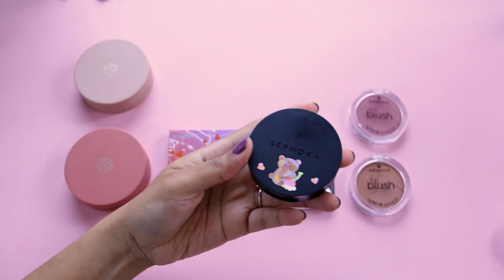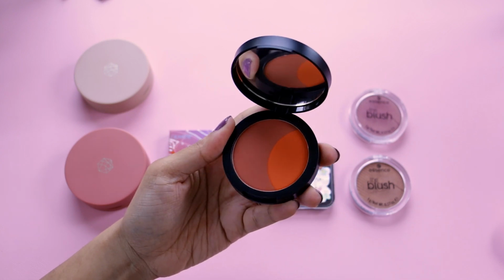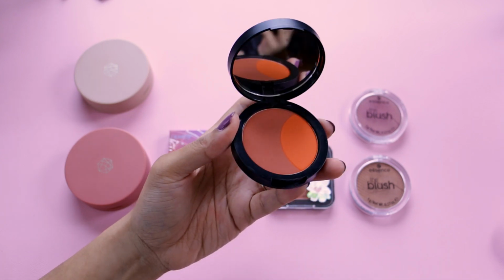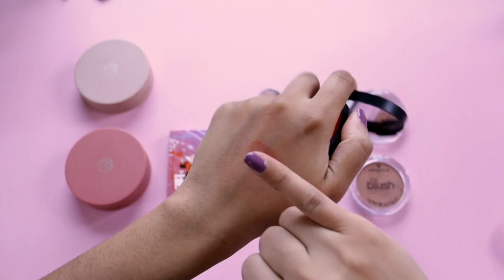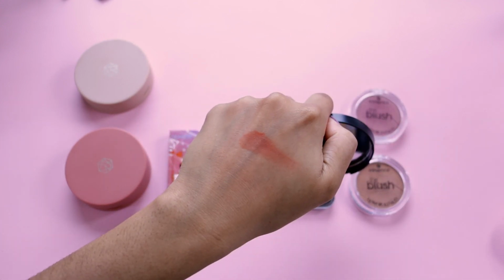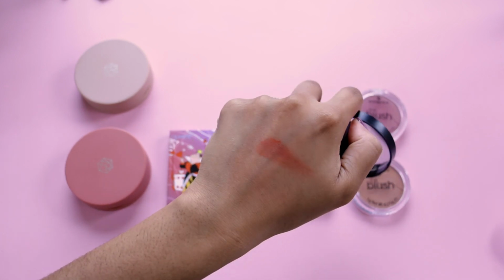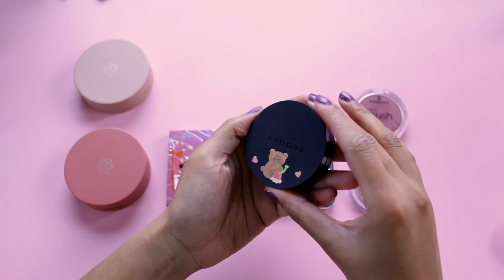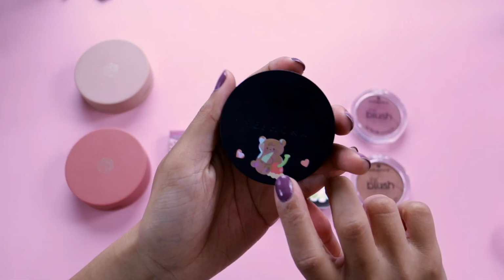I absolutely adore this Sephora blush duo. This is in the shade Tiger Lily, and it just has a really nice bright orange. It's so vivid, and it mixes really well with this more, I don't know, like a maroon. The shades are so muddled together now because I'm just always swirling my blush in there. But I just love the shade that it creates. And, you know, I just really like those kind of burnt terracotta shades. And this is gorgeous. And I feel like this was not that expensive at all. I thought they were discontinuing it, and that was a sad day, but it's still around. And just look at them.